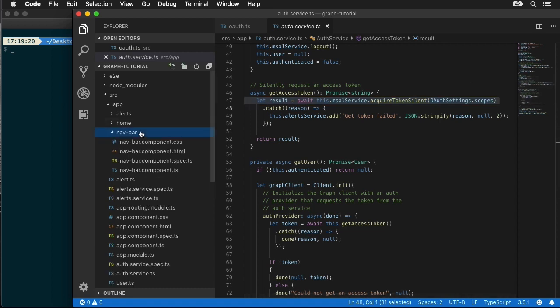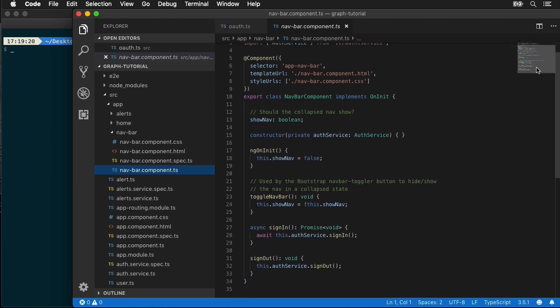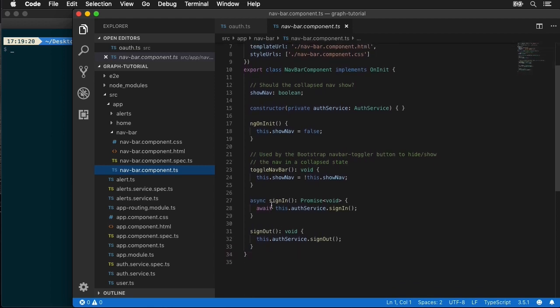Then I made some changes to the navbar component. In the navbar component, for the sign in, I'm simply going to change it to use our sign in method and our sign out method as well. You can see I'm also using the dependency injection capabilities that Angular provides out of the box to have our authentication service get injected into our application.